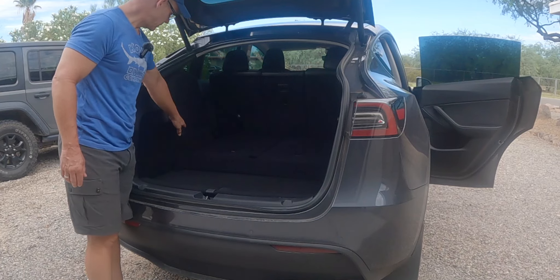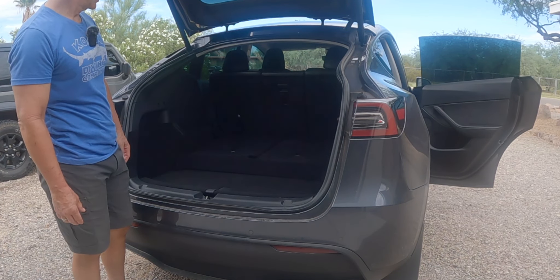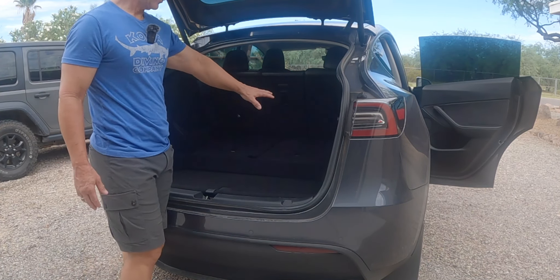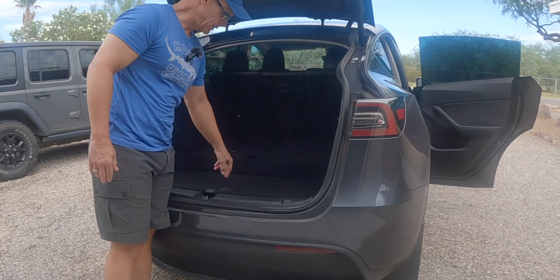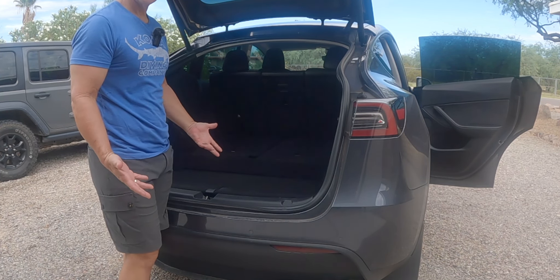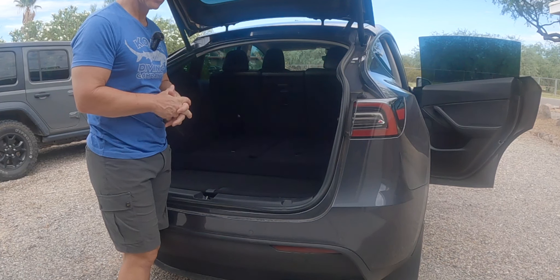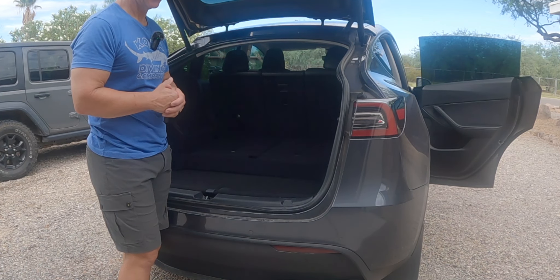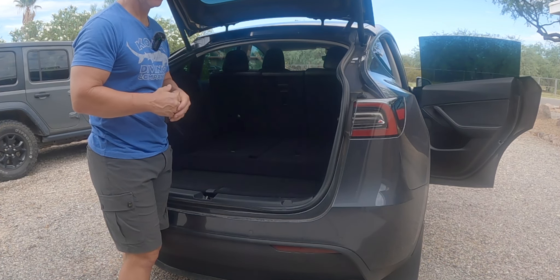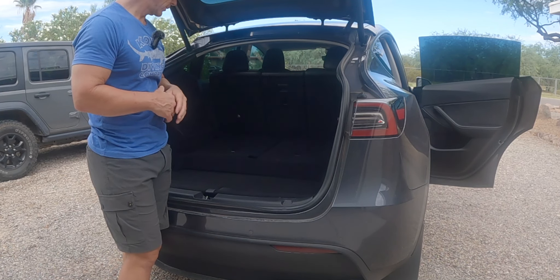These armrests are here too, which I'm guessing are probably not on the five-seater as well. Otherwise, with the seats folded down you have a ton of space back here, so you're not really losing cargo volume — other than maybe the height. If you need the seven-seater for small kids, car seats, or just for that occasional transporting of a couple extra smaller people, you could certainly get away with it. But it's definitely not for — I'd say — probably five-four and above. My wife is five-three and she fits back there, but her head still gets pretty close to the glass on the top of the roof.